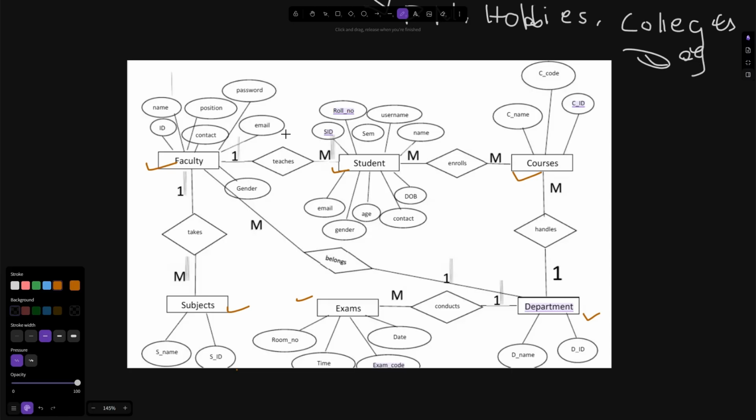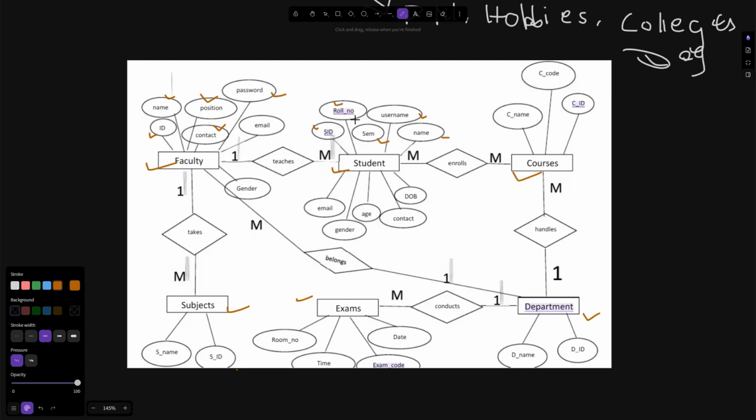Secondly, we have attributes. The attributes of faculty are id, name, contact, position, password, and so on. Similarly for the student, the attributes are student name, username, semester, and the student id and roll number, which are primary keys.